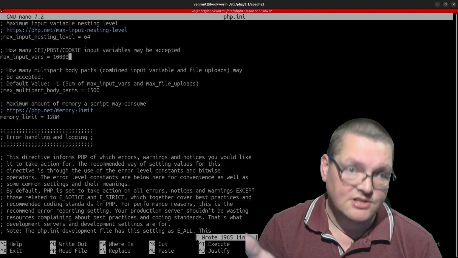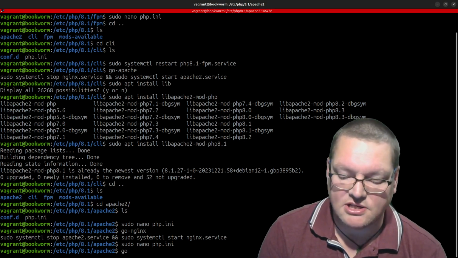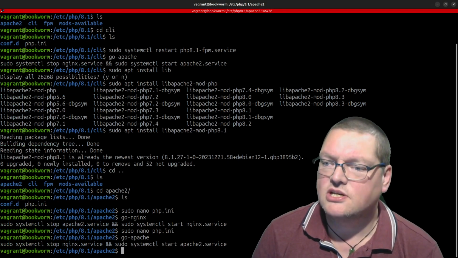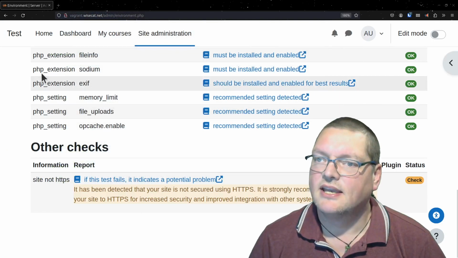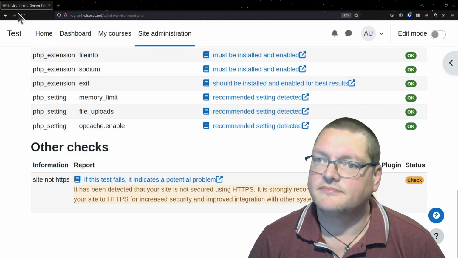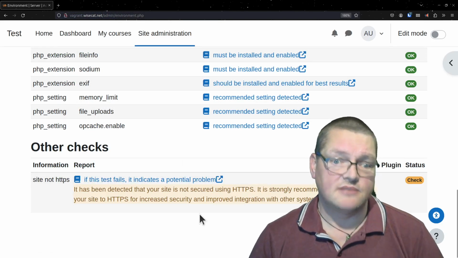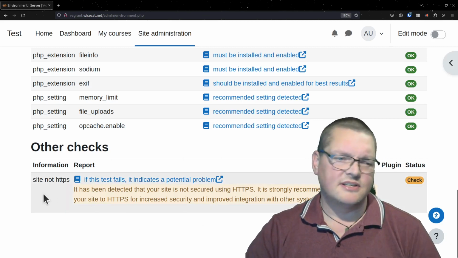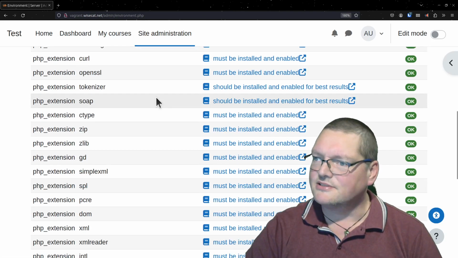Now the Apache version is being changed over. So now if I go Apache, switch over to the Apache web server, and I refresh this again, still no problems here. The max input vars problem has been solved. It's not HTTPS, that's okay. That's because this is a local server. It's just a local Vagrant.